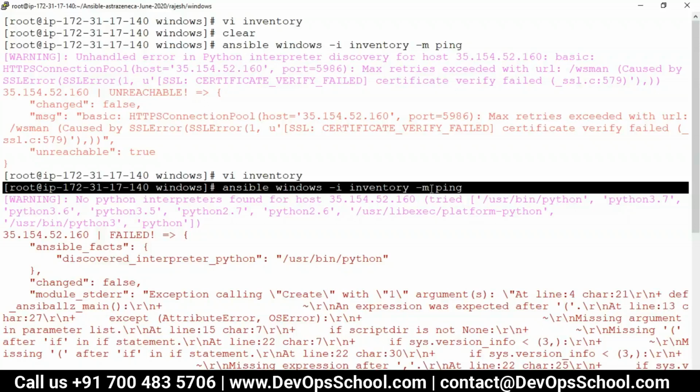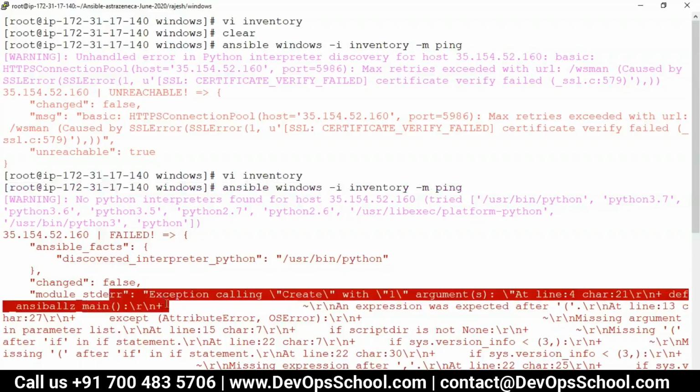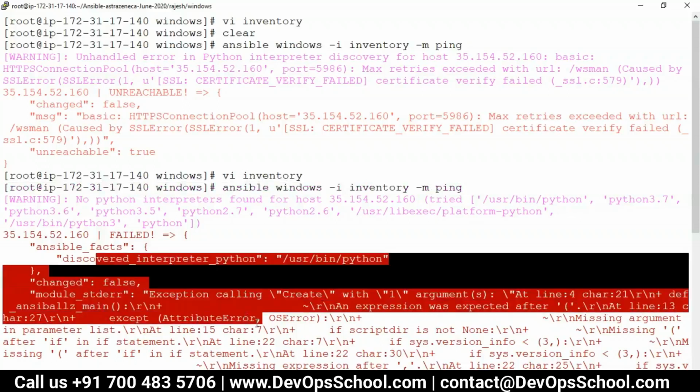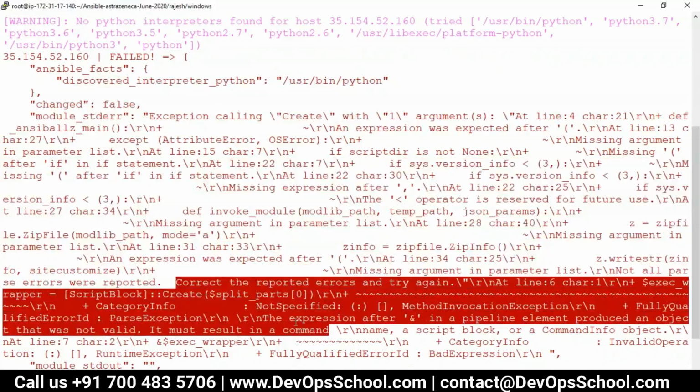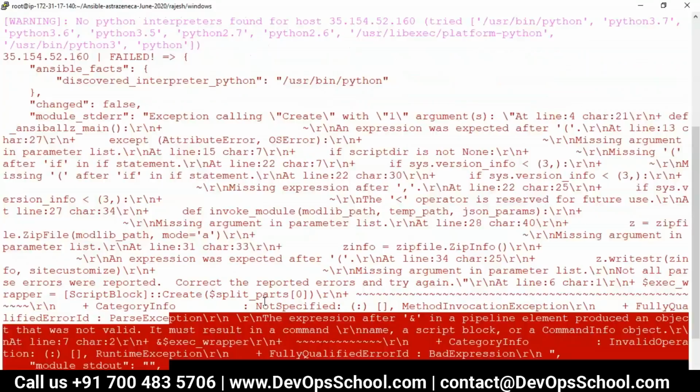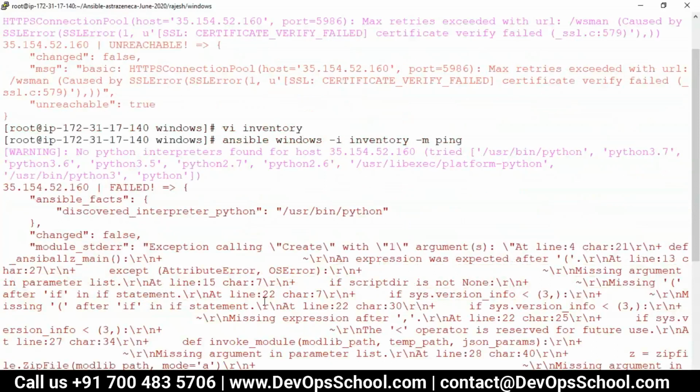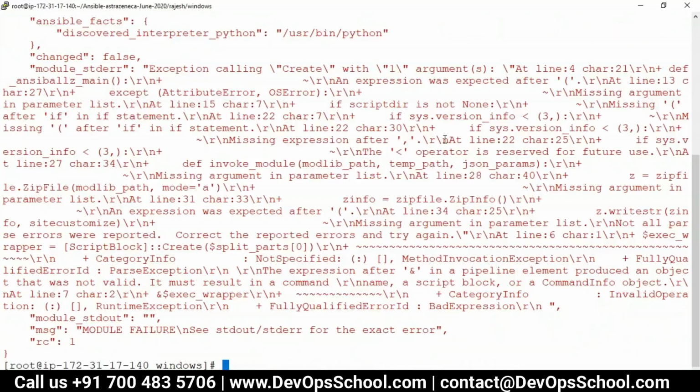See, it says the program ping module is not able to run because the Python interpreter is missing. So it cannot run, and it shows you an error. But the question is, how is this Windows core module being developed? In .NET. And will the ping work in Windows? That is the question. Should the ping module work? Yes.